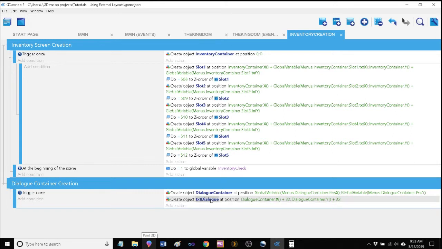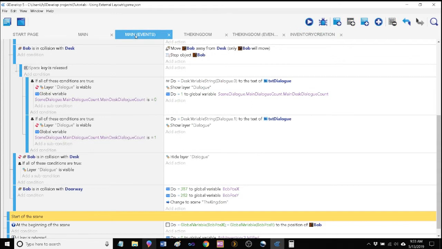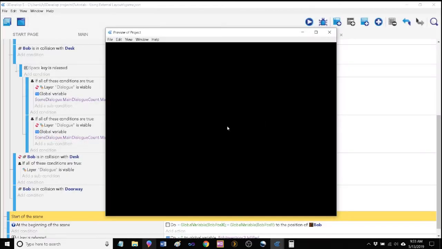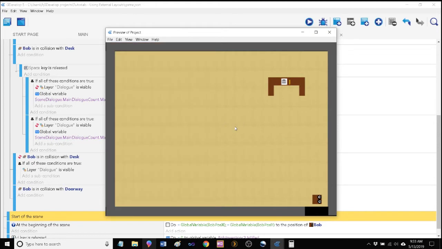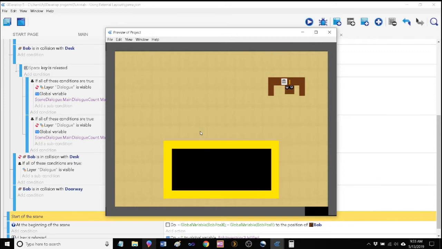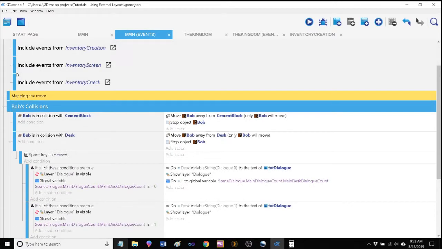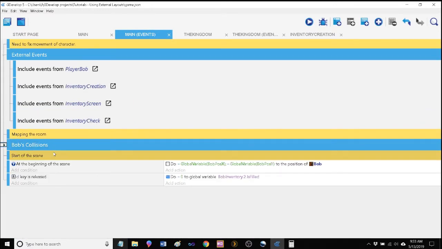Okay, the dialog container dialog is created now. I'm actually curious if it automatically puts like text in there. Let's see. Whoops, wrong button. No, it's blank. Okay. Let's fill it with some text. Let's see what it looks like. Let's go to our main events here. Let me collapse all this. We'll get to that.